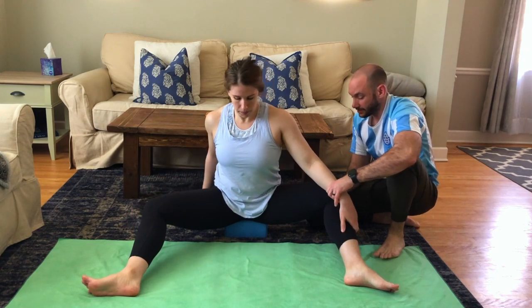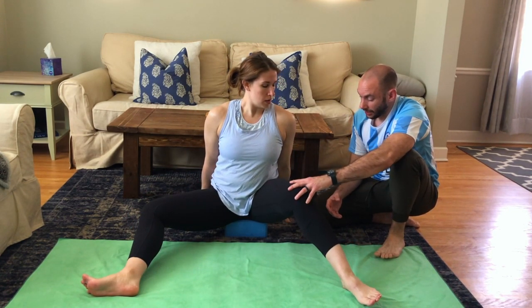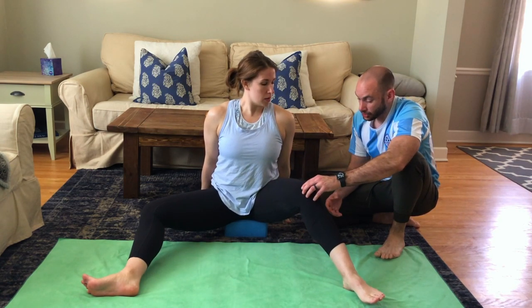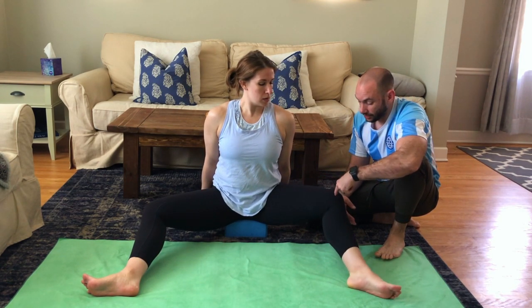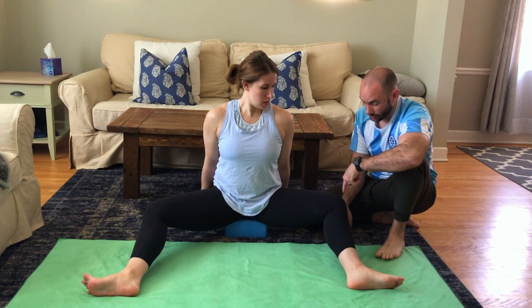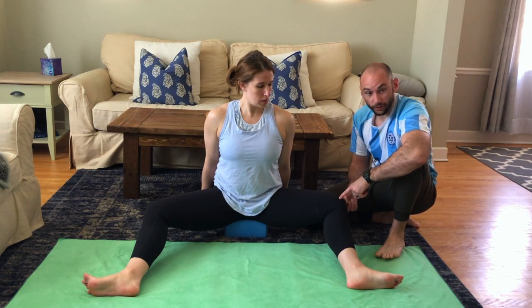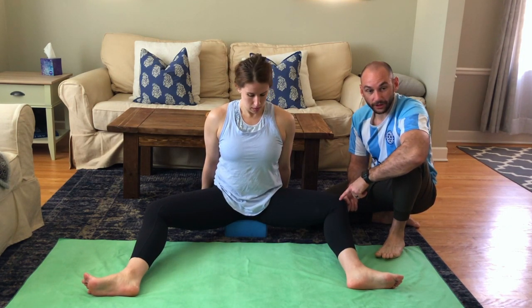So what I mean by that is, can you take your hand out for a second? So Martine is going to externally rotate her hip as far as she can, trying to bring her knee down towards the ground. Actively first. Good. So this is the end range for her active range of motion.